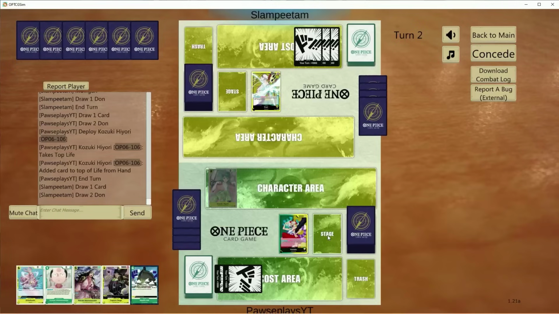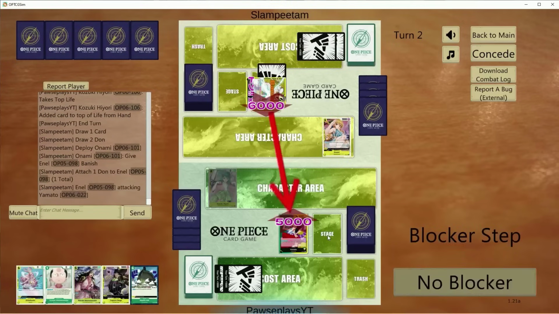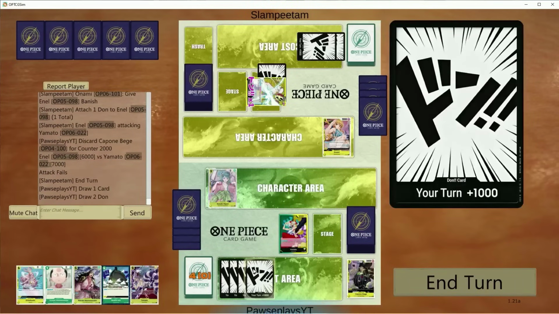One of the cool things about this matchup, though, I've noticed, is most Enels in general, most Katakuris, they opt to take the double attack. No, thank you. Good try, though. That is not what we wanted to see here.